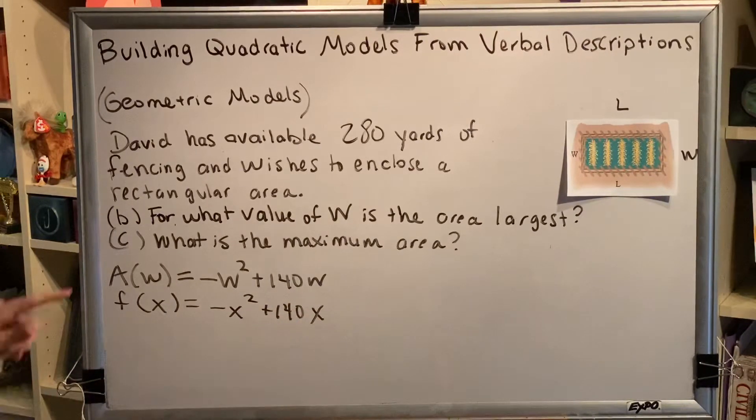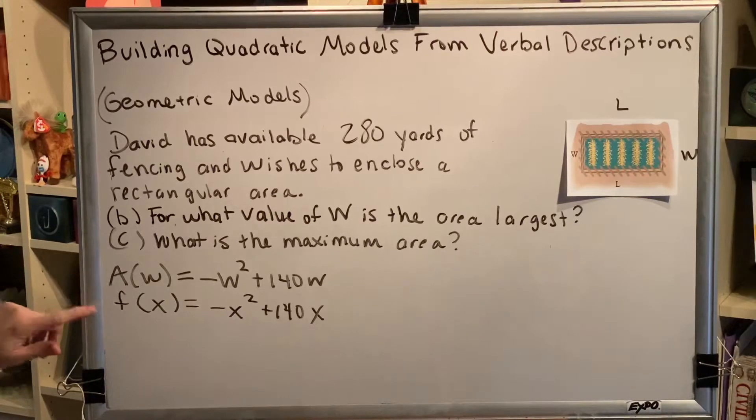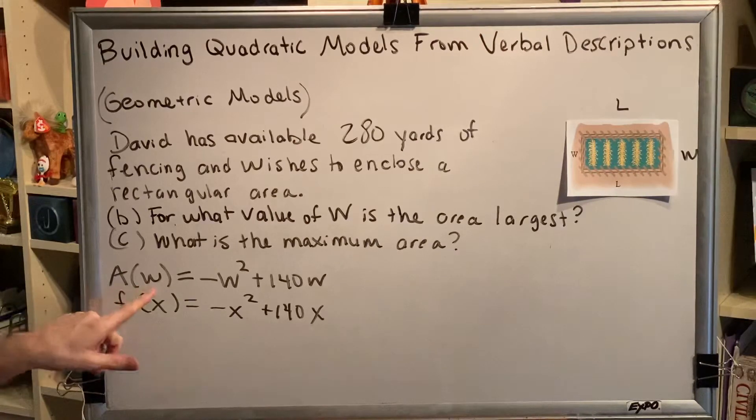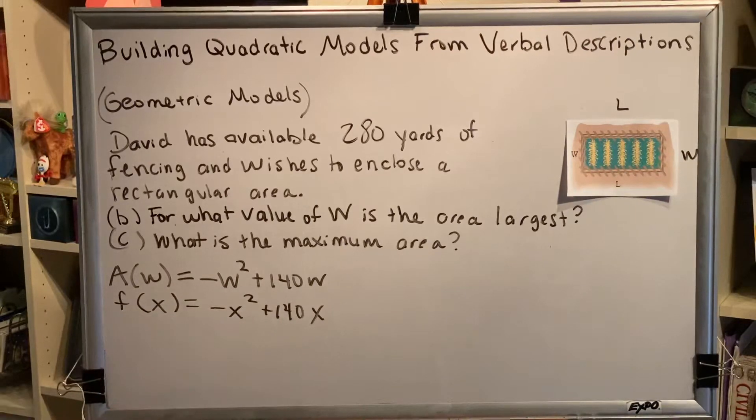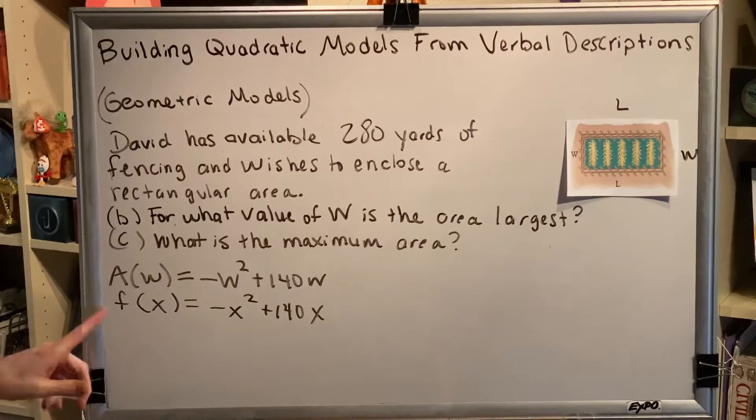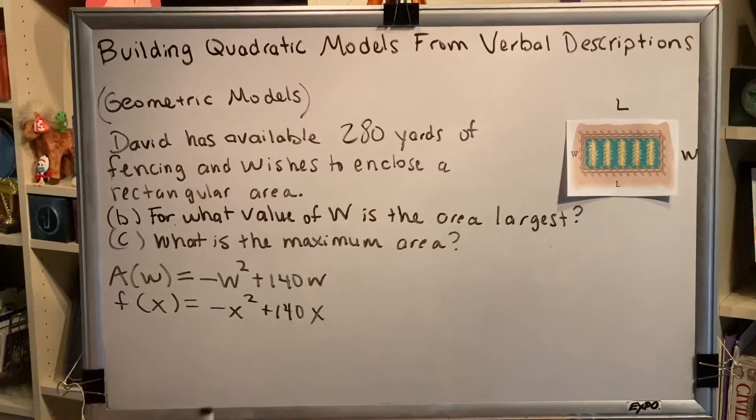Notice what I've done here. A(W) is a lot like f(x). Each W becomes an X, so over here each W would become an X, and now we have our same algebraic statement using X's and f, or if you prefer to think of it that way, X's and Y's, since f(x) is a Y. It's an output.